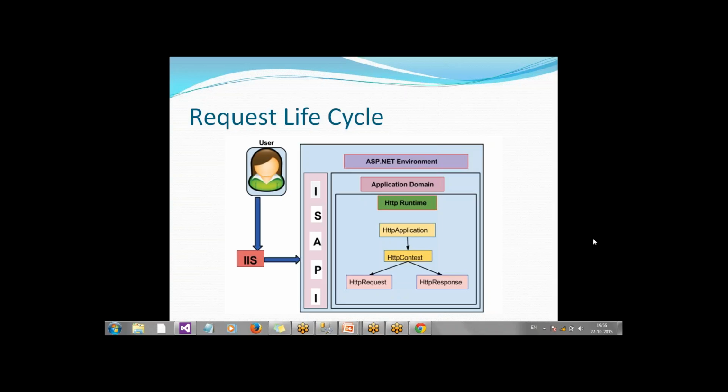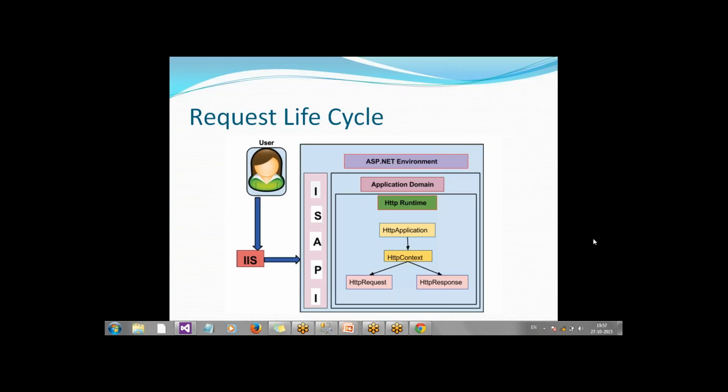Do one thing, connect your laptop with some other machine. Ask your friend to share some HTML file on his machine and start accessing it using your browser. See whether it gets accessed directly or not. It will, you need not have a web server also, it will directly get accessed. In that way you will need an ASP.NET environment when you want to utilize all the features of ASP.NET. Otherwise you don't need it. Making sense, for sure? Is it clear?